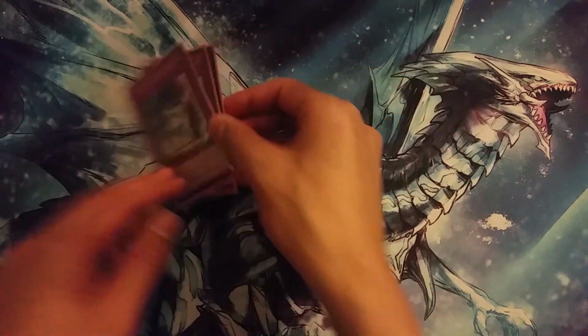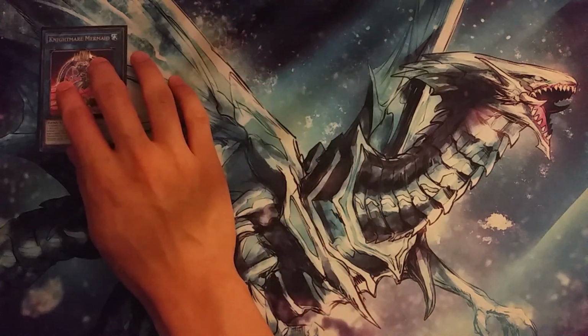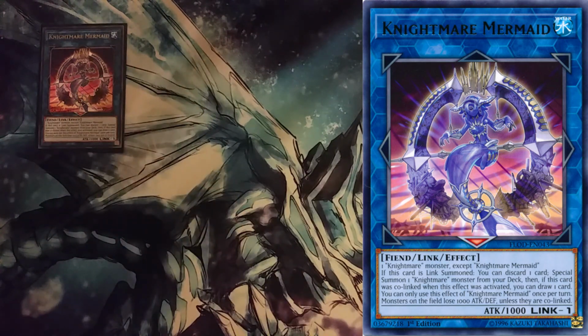So that's it for the whole main deck. It is 48 cards: 18 spells, 27 monsters, and 3 traps. Alright, so for the extra deck, I need to get this a bit back in order. We have one copy of Nightmare Mermaid, of course, for the Orcust play.